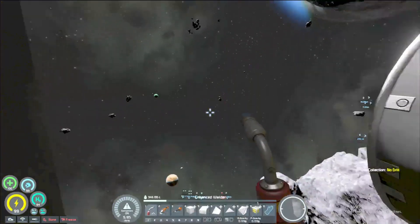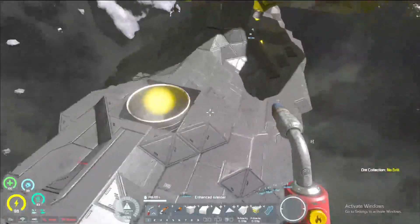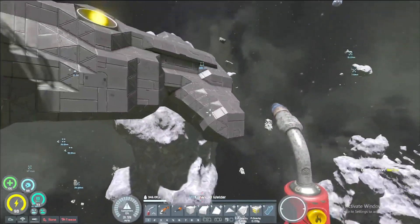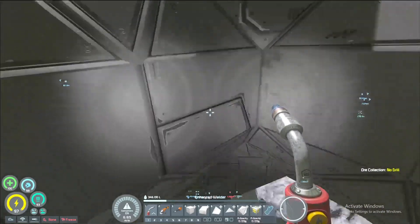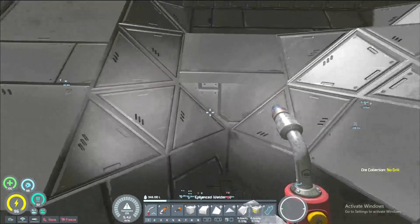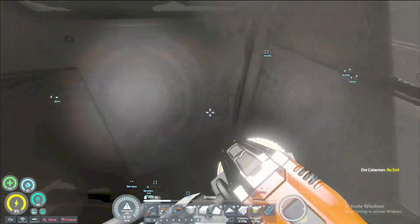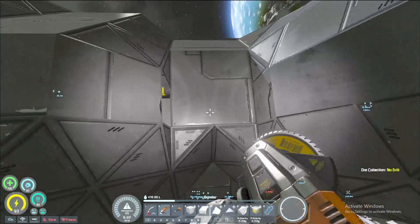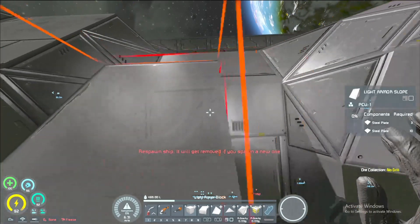What I want to do next is work towards getting this even more ready for pressurization. As we saw, we're not exactly there just yet but we're close. I might not like how this looks — I might change it, I might make these actual blocks and make this like something. I'll probably end up changing these right here into slopes — yeah, I think we'll do that right now actually, since I'm here.